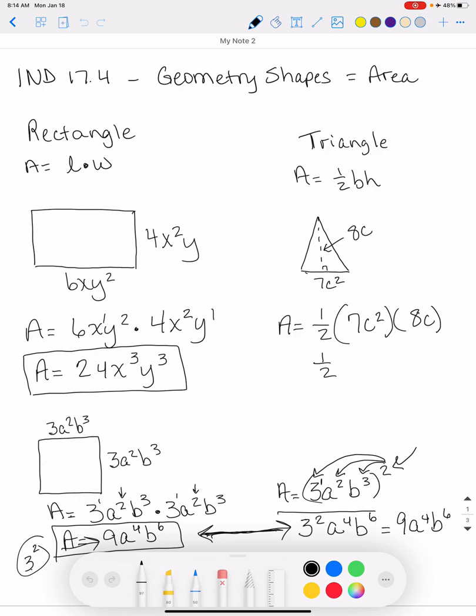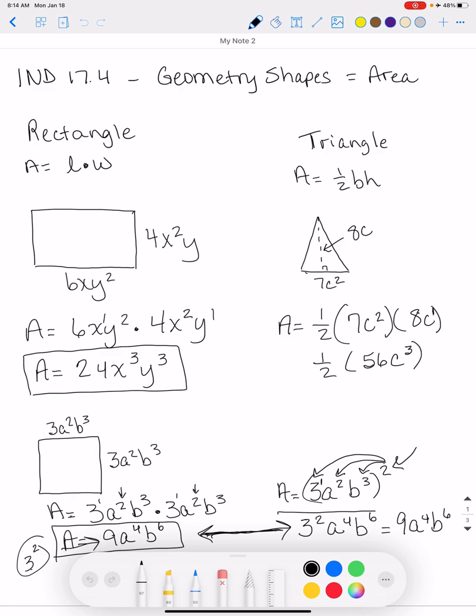Step 1, remember, of multiplying monomials is multiply the numbers. So you've got 56, because that's 7 times 8. And then you do each variable, which here there's only one. And so it's base, base, keep your base, and then add your exponents. And we got to remember that that's a 1, so that's 3.